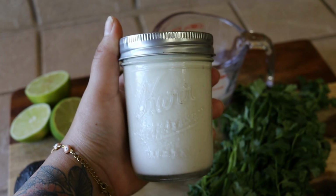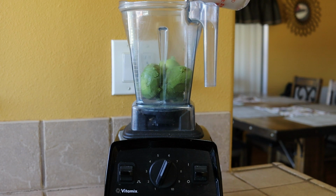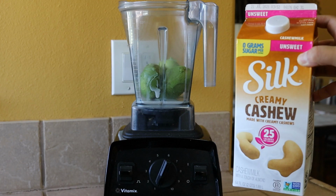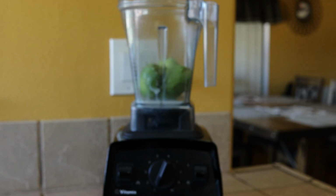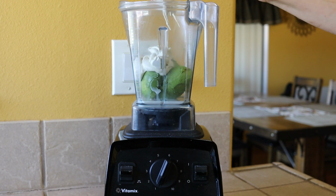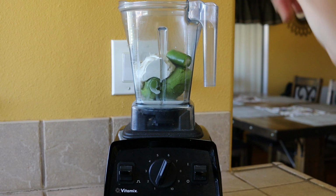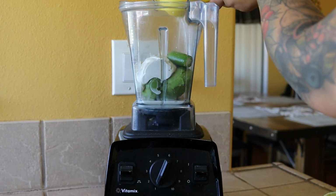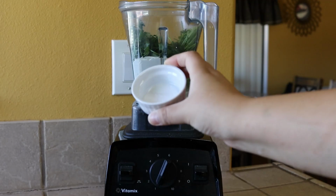To my blender, I'm adding in all those ingredients, first with avocado, then the plant milk, which was unsweet cashew milk, by the way. I tossed in the cashew sour cream. As I mentioned earlier, you can use a store-bought one. A great one that's super accessible and cheap is the Tofutti brand. I threw in that half a serrano pepper. It was honestly the perfect spice level for me. I squeezed the limones, added in the cilantro and the salt.